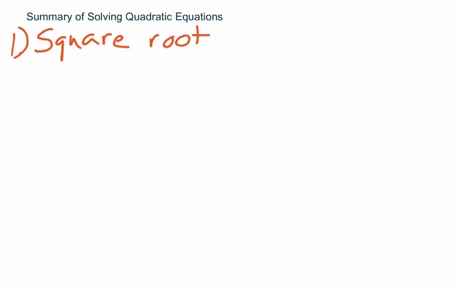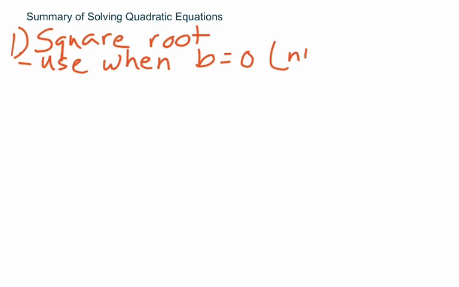So one of the strategies that we have when solving a quadratic is the square root strategy. This strategy doesn't get a whole lot of emphasis because it's not useful most of the time. When you can use it is when b is equal to 0. In other words, there is no x term. So you're looking at your quadratic, and you don't see any term in that quadratic equation that just has the x. So you'll see the x squared, but not an x.